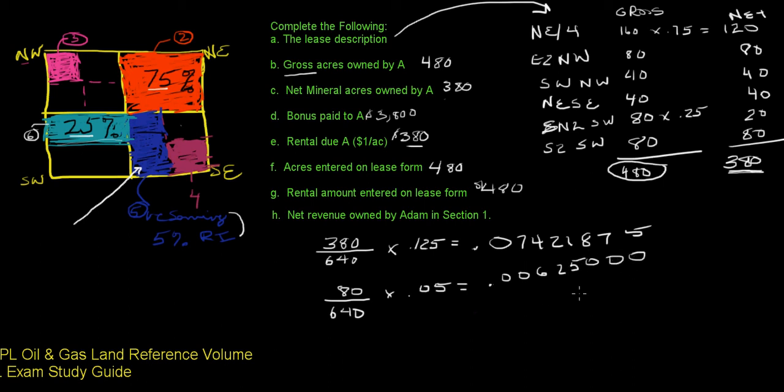I'll just put zeros here. That A owns. So then if I add these up together, I've got 5, 7, 8, 6, 4, 10. Here the 1 is 8. And my answer is 0.08046875. And so that is what A's net revenue interest would be. We take the interest that they own in mineral ownership plus the interest that they own in royalty only, and that's going to give us A's net revenue interest. Now let's look at number 3.